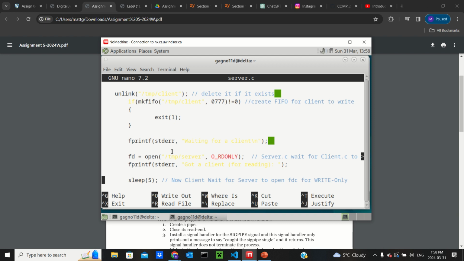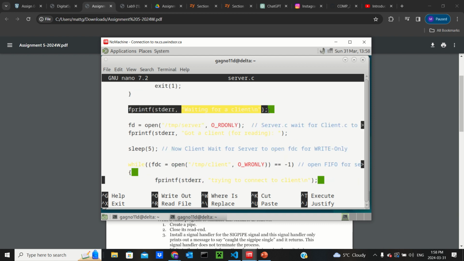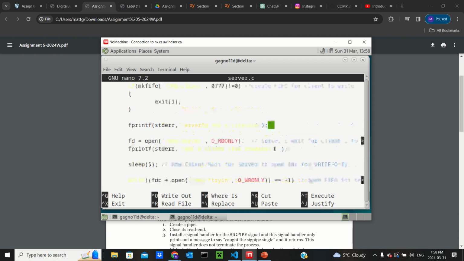Some error checks, and then it'll just be waiting for the client, right? So it just waits basically forever until the client will actually open and run. So then we open it for reading only, and then it's just waiting. Once the client opens, we got it for reading.